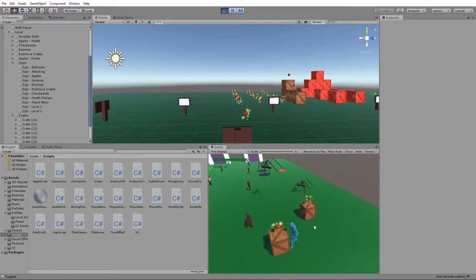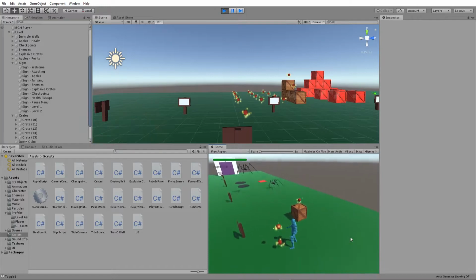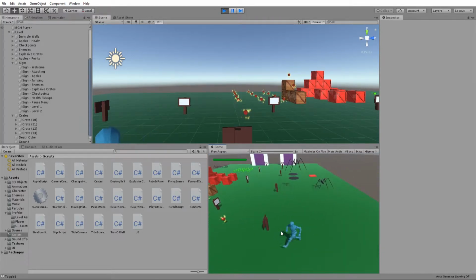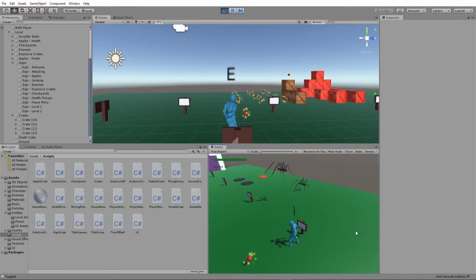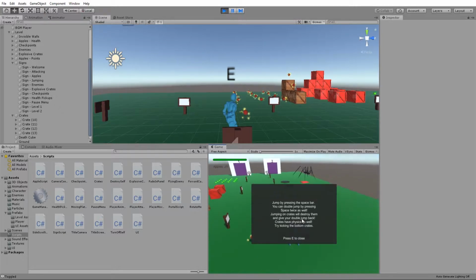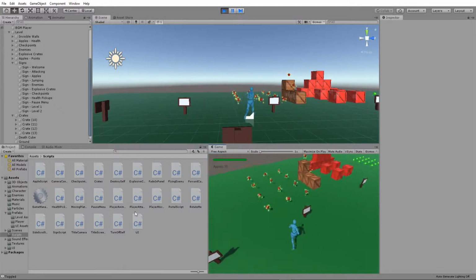Yeah, so we're able to destroy them. We're also able to kick them by right-clicking. We can do a standing kick if we don't move. If we run and kick at the same time, we do the spinning kick. Both of them attack them the same way. It blows up the crate, and the crates fall down with gravity, as we see the sign says here.